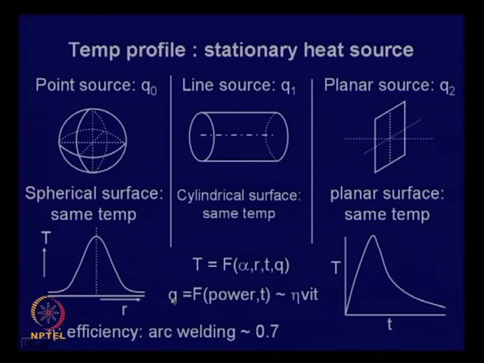So, suppose in the case of arc welding, we can know the power that we put in. That power will be the product of voltage times ampere, and the time for which we apply it. But this is the power we put in, and the material may not absorb the whole of it. We can say that the efficiency of arc welding has an efficiency factor eta. So, 0.7 is a rough efficiency of arc welding. In that way we can get some estimate of Q, and let us see how we use these concepts.